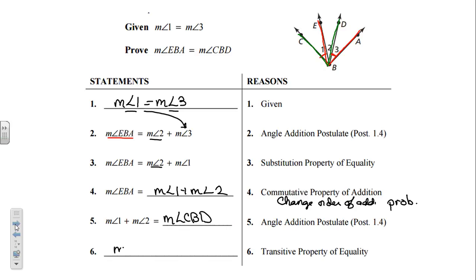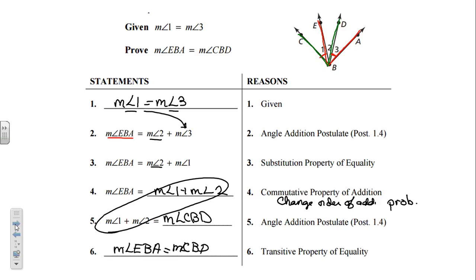So EBA equals CBD. Forgot my angle mark. Because we can get rid of the redundancy, can't we? We have these two guys in the diagonal, so we can eliminate that redundancy just like syllogism did, right? And now we have EBD equals CBD by transitive. And if you had said substitution, I'd give you that point. Okay, I wouldn't count it wrong.